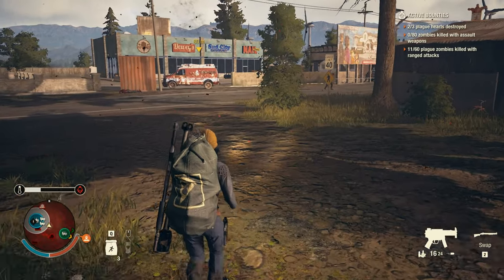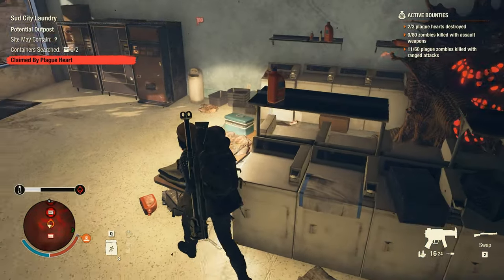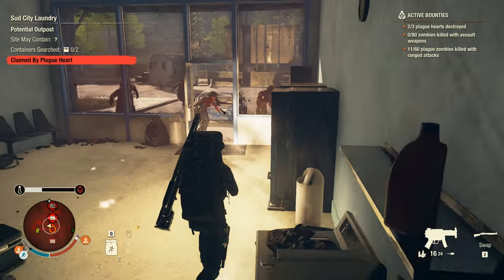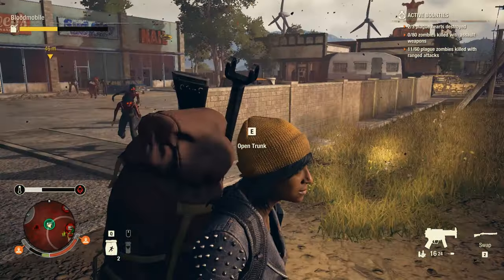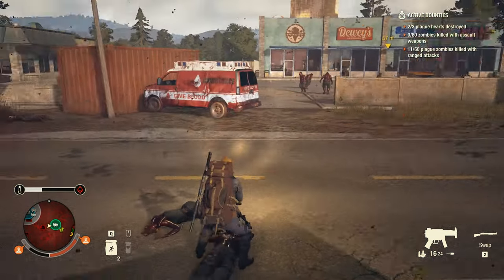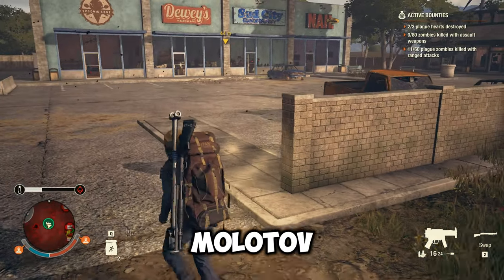Some useful things while I was out. Yeah, two more phases to deal with. I just close the door. Let's just retreat again. So it's done. Okay, I think we may even be able to deal with that. Now what would be great is if I had one Molotov, but I don't have.